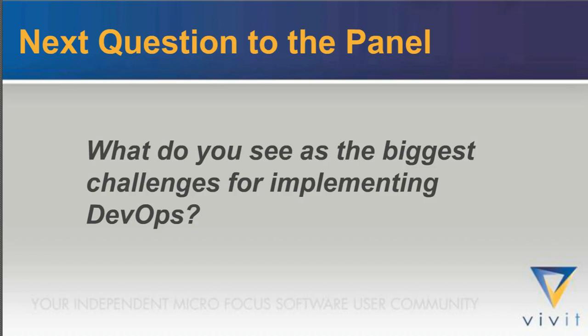And Francesco, you're dealing with so many large businesses as you're consulting them and going through this journey. What do you see as some of the biggest challenges for implementing DevOps, other than what Gary has already said? Yeah, thanks. I saw that, as usual, the biggest challenge is the resistance of people to change the model they use every day to do their daily job. In fact, with DevOps, they have to start working in a different way, and perhaps they are scared to change something when they don't know where they are going.